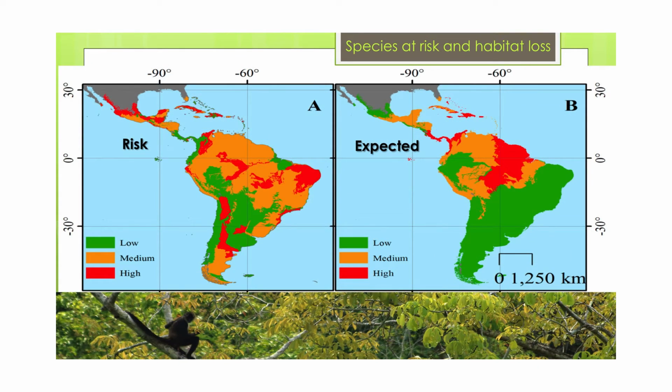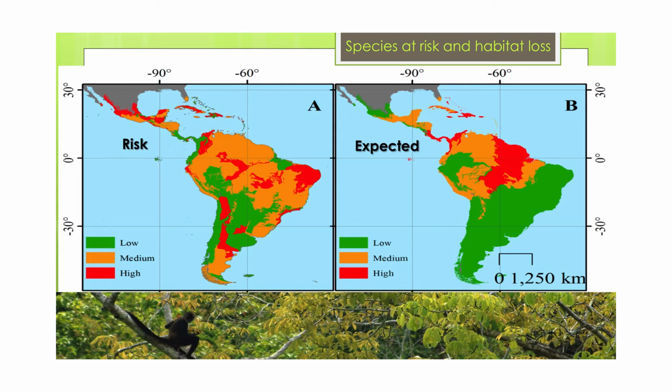All this is just to have maps like these, which can allow us to say where we should focus or prioritize efforts in order to reduce the potential loss of functions or ecosystem functioning for these species. So this is the risk. This is measured as the risk of losing these species and how much the functional diversity would change.